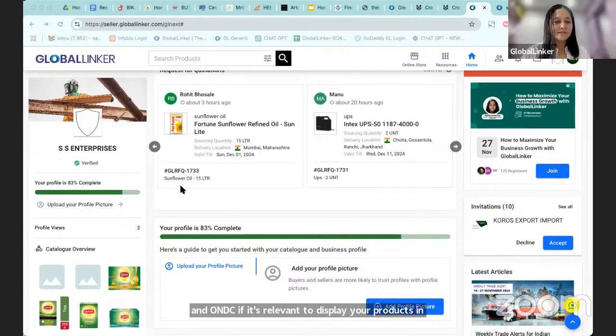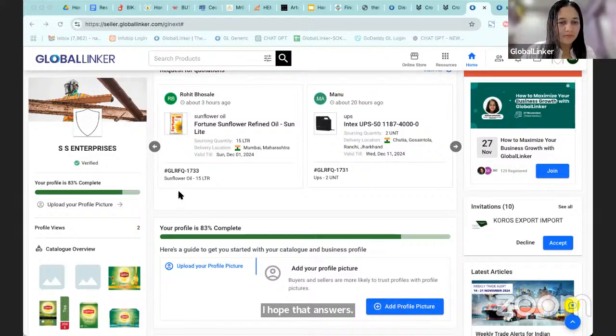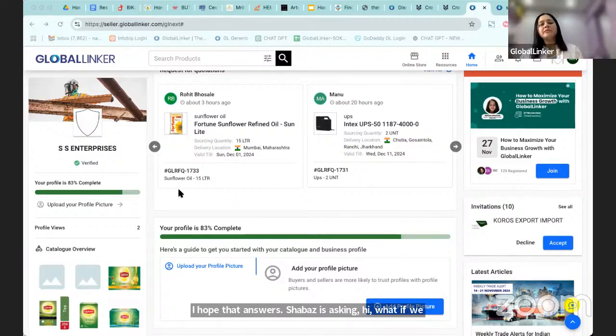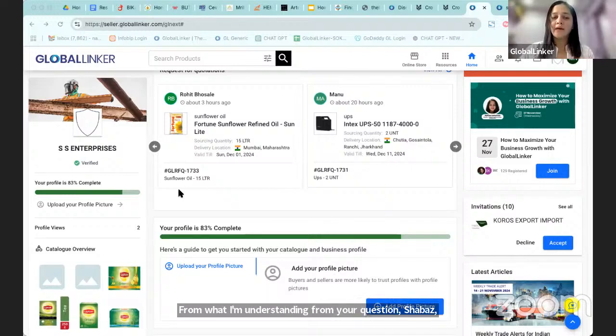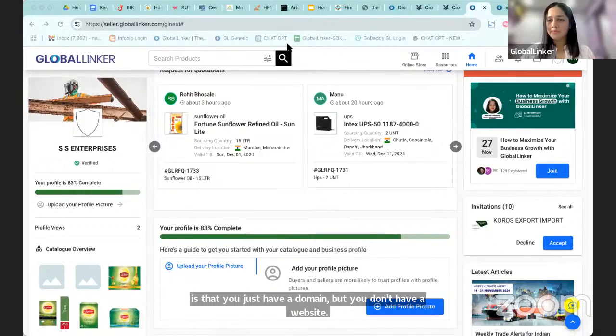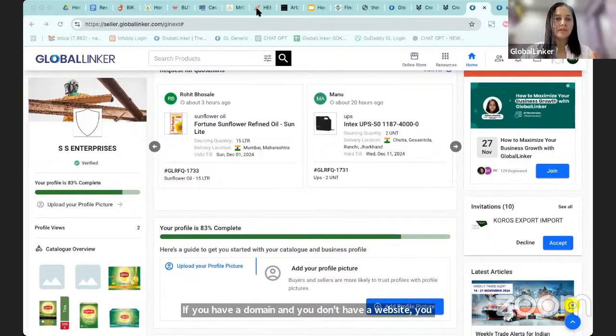I hope that answers. Shabaz is asking, what if we have a domain already? Can we integrate the e-commerce to the existing one? From what I'm understanding from your question, Shabaz, you have a domain but you don't have a website. If so, you create the website over here, something like this.